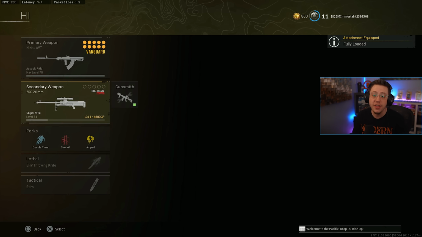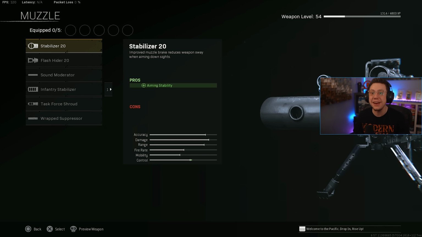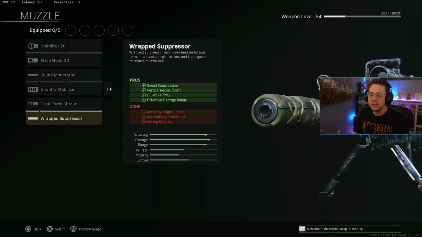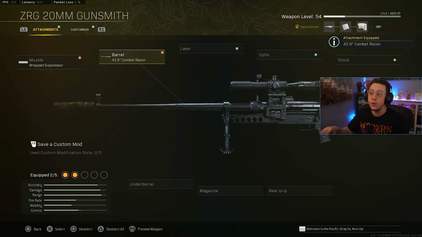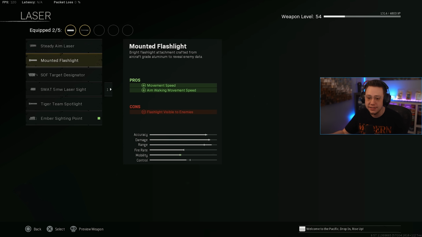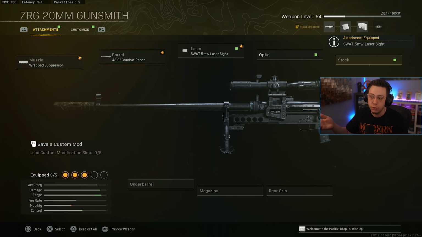Then when it comes to the ZRG, this is always a fun one because it has insane velocity over range. Going for the wrap suppressor, and then we're going to tether that with the combat recon barrel. Those two combined give you insane long range stats. We're also going to go for the 5 milliwatt laser, going to give us a better ADS time. That's pretty crucial in my opinion.